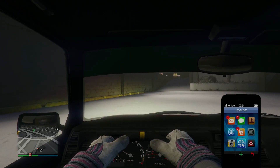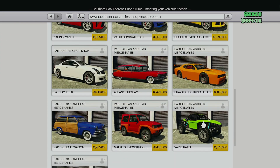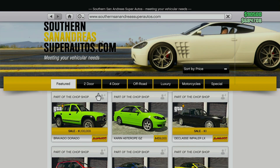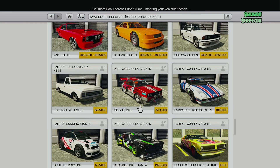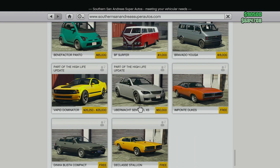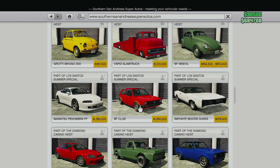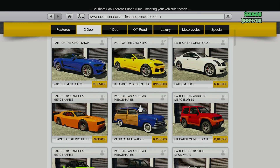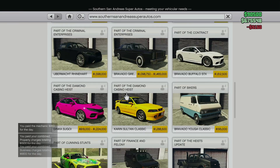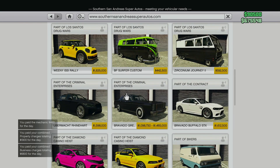It has a price — it's a two-door, so it should be in the two-door category. But it should still be on here... I don't think they took it off. No way they took it off. Am I being stupid, or did they actually take this off? I think they might have taken the Volker Nebula Turbo off, ladies and gentlemen. I am so sorry to hear that. It might be a four-door though, actually. No — yeah, I think they took it away. I know it's not in Legendary Motorsports. If you wanted the Volker Nebula Turbo, you can no longer buy it. It has been removed from the website.